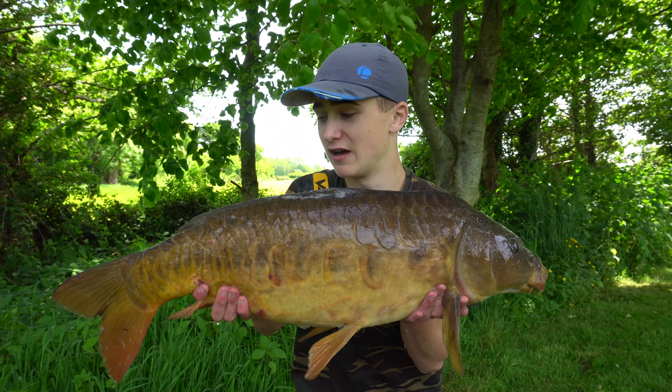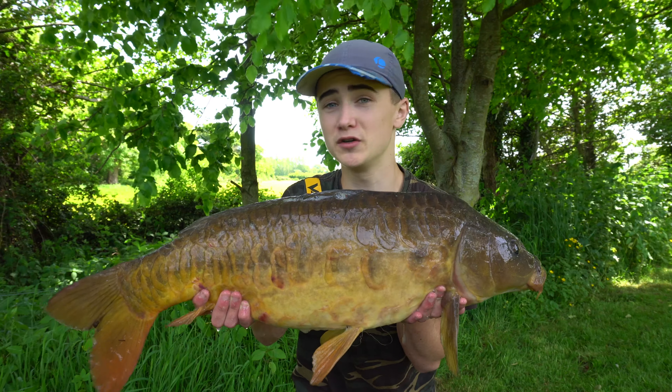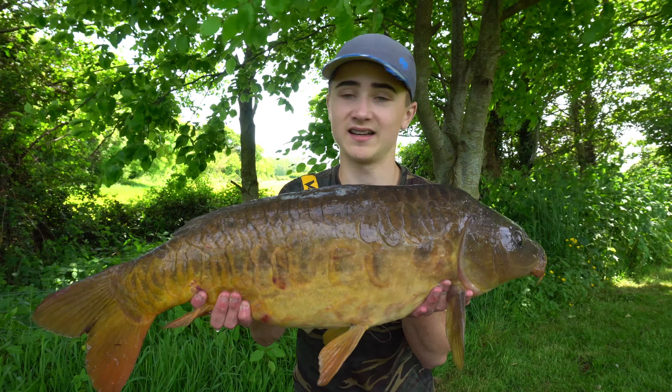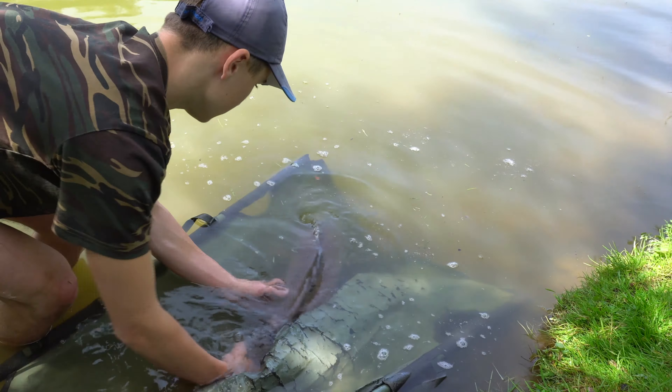So you join me at Burton Springs Fishery, somewhere I haven't been for three years now. I fished the pegs behind me, peg three. I am very pleased that I've got the next 24 hours in front of me to fish this beautiful place. I'm on peg four, which kind of fishes the same sort of area up to the island. I've come here about midday today and to be honest, I have slacked completely on the filming front. I've been focusing on getting the spots ready for this evening, and I've luckily already had a couple of fish. I'll overlay that footage in a few minutes so you can see the fish I've already had — both off the same rod, just the corner of the island. That pretty much brings you up to now. Let's get back to the fishing.